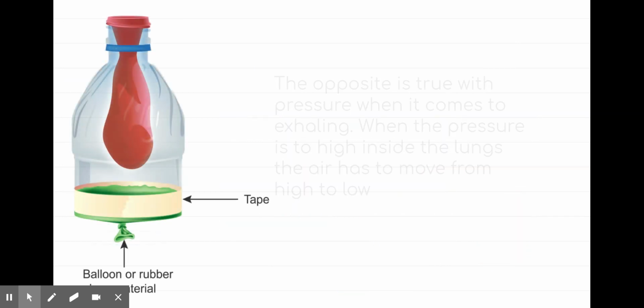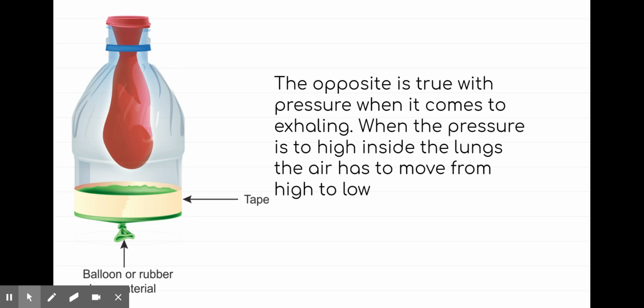The same can be said for exhaling out. The opposite is true. So when your lung is full of air, now the pressure is really, really high inside. So what needs to happen is the air needs to move from high pressure to low pressure. So it goes from inside your lungs to back outside your body. So this picture here is picture B, and it just shows a deflated lung. So this is a little diagram that shows how balloons can mimic lungs. And essentially that rubber band or rubber material on the bottom is inflating it by pulling it down, changing the air pressure from the inside to the outside.